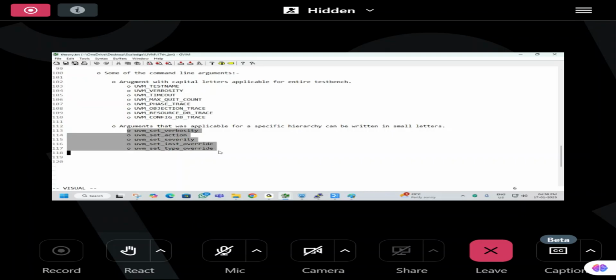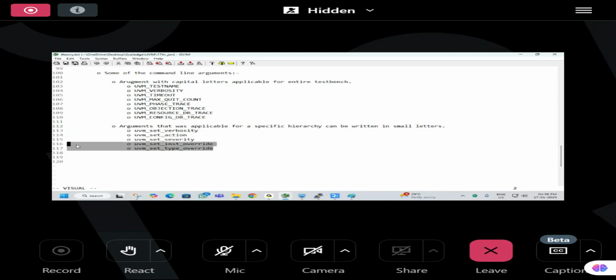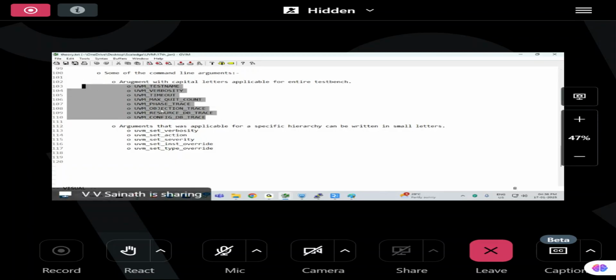So all these are from reporting classes, and these are some of the factory related classes. Once we come to the reporting classes and factory related classes, there we will discuss how to use this and everything. So right now we're going to see this one.